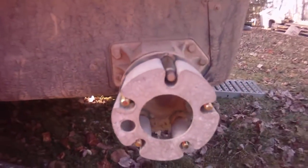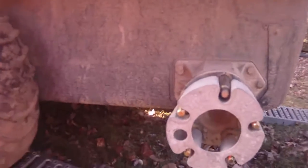This will work excellent when you're out in the snow, out in the winter time. They're in as far as they're gonna go when you snug them up. And all you're doing is loosening them a hair, just enough to adjust to fit in these grooves. And trust me, this is the best way to adjust your studs and you won't have any problems with them coming off. So I'm gonna go ahead and adjust each one of these, put the spacer on, and we'll be ready to put the wheel on.